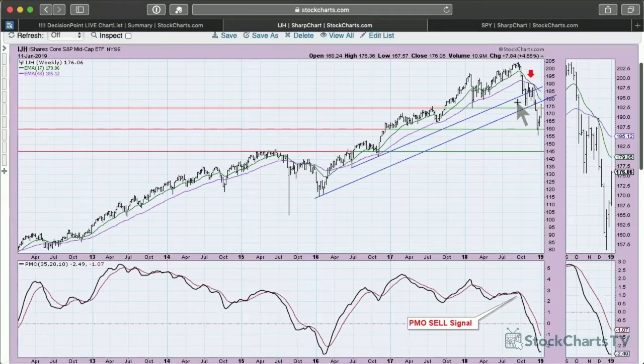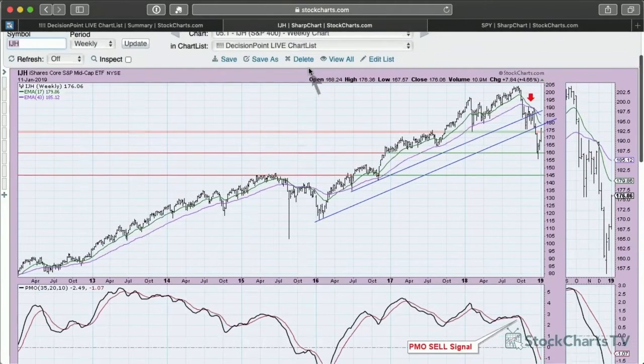All right, the weekly chart on IJH, we do have that pop above 175, and that is an interesting level. But I think you could even make the case for that 180 level being something we could still see. I'm thinking that might be the place where we'll get a failure, if not sooner.